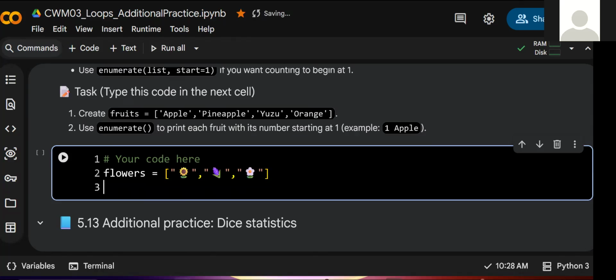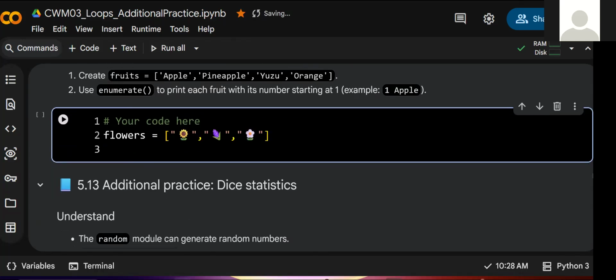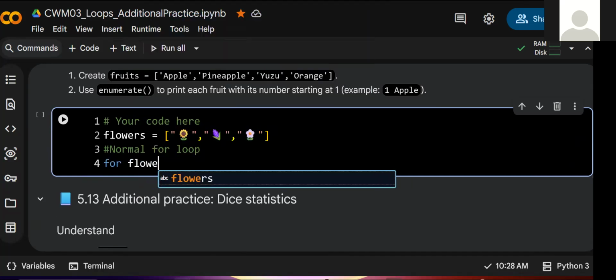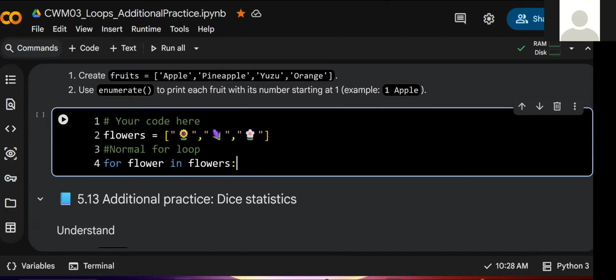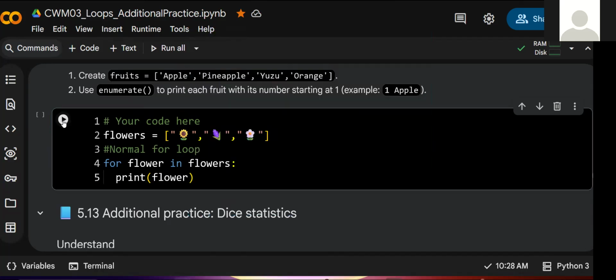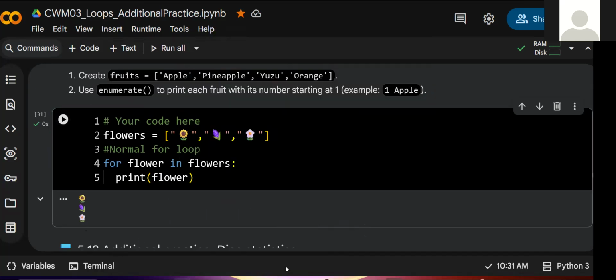And then here, we normally would use a for loop just to iterate through each flower. So, normal for loop. This would be for flower in flowers, print flower. So we know that this is just the normal for loop. It prints a flower each time. We only get the actual items. But if we also want the position of where the items are, that's where we want to use enumerate.